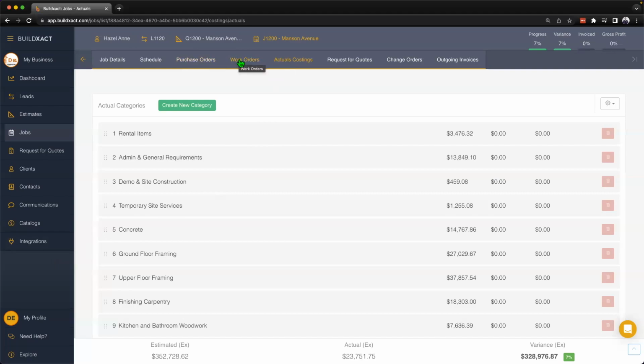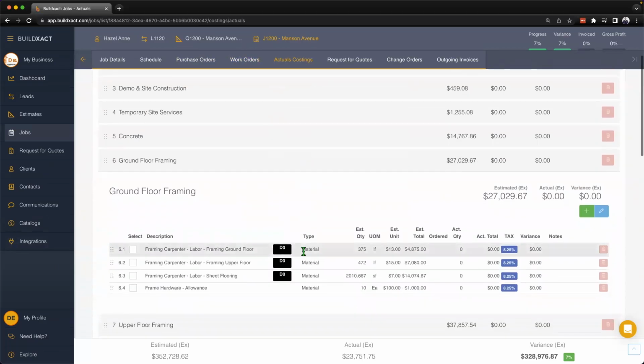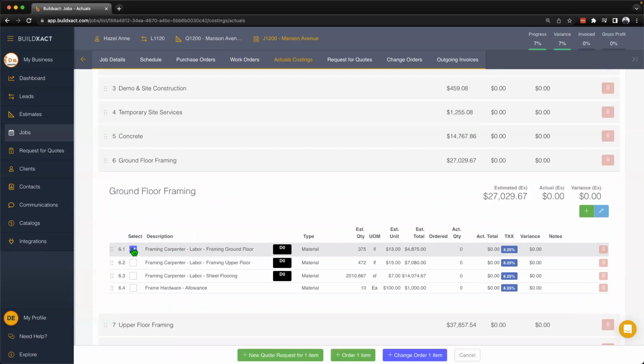On that being said, though, the work orders are very similar. So for today's video, we're going to go through two different examples. And the first one is here, starting in the actual costings, where we have an existing item in which we need to put a cost against. So let's just say we want to put some cost against this item here. So I'll go ahead and give it a tick, and I'm going to click order at the bottom.